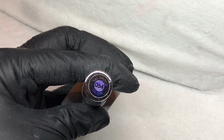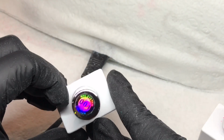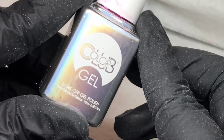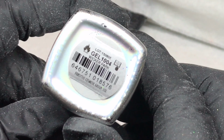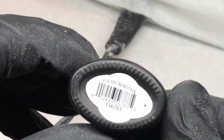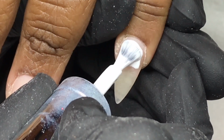So some of the products I'm going to be using is, of course, the Gel Bottle Inks. I love their products. This is number 54, and this is this beautiful hot pink color. And then this color is 001, which is just a pure straight up and down white, and it's a great white. This is the Color Club gel, and this color is Wicker Park, and it's like a lilac type color. And this is ASP gel polish. You can find this at Sally's. And this is Poetry in Motion, and this is a neutral type nude color.